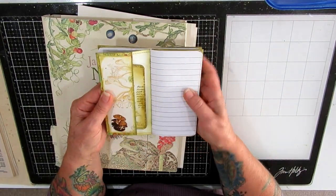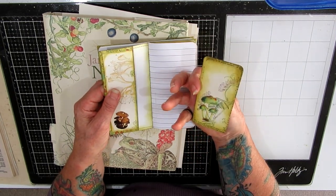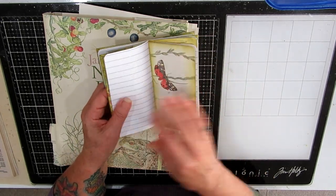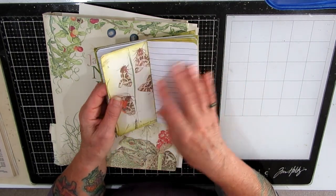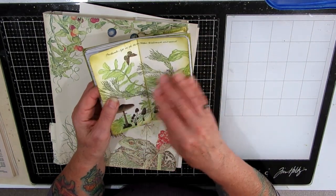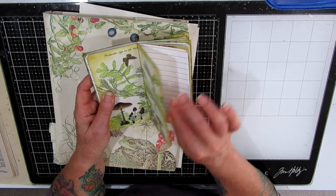This is another one like the cover with the fold over. I made a little tag out of some dictionary pages, put a couple of bits of paper on it and some stickers, and again I just cut a matching piece to cover the paper so you sort of can't really see the original paper — which is a bit thankful because it was not the kind of paper I would generally use.